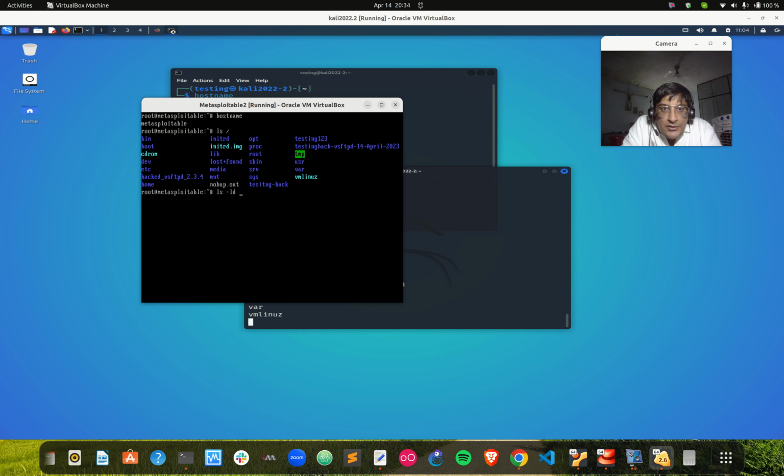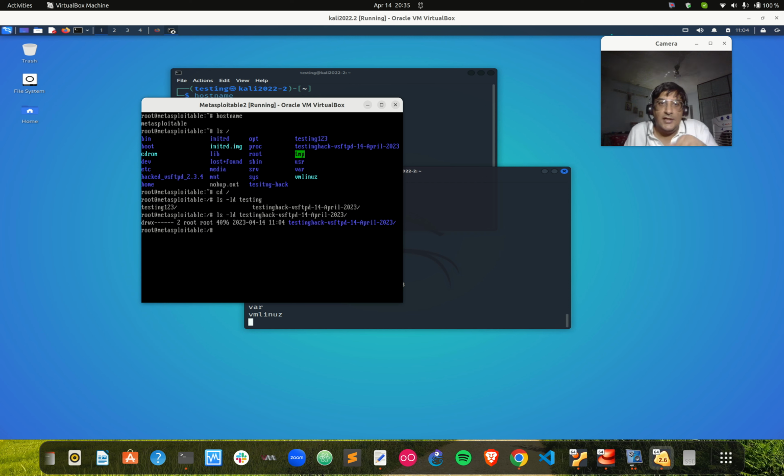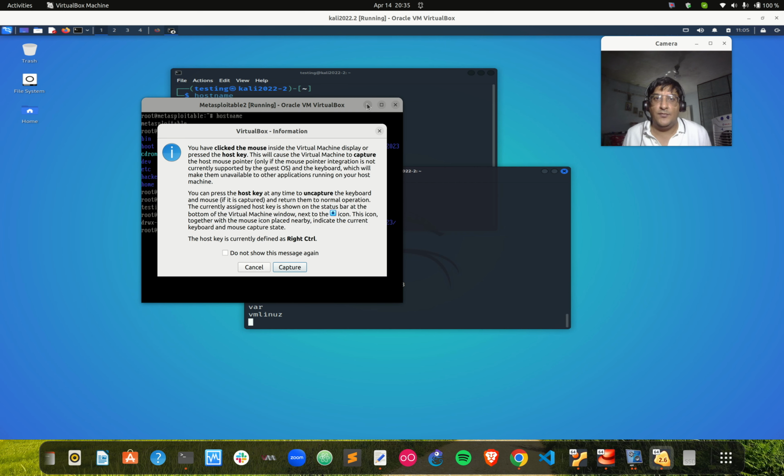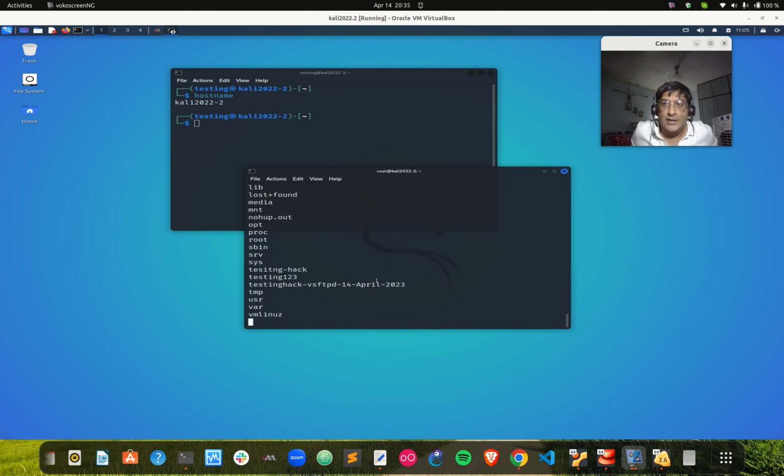Let me do ls -ld, go to the root and then ls -ld testing hack. Yes, you can see this directory is created just a few minutes back. So our hacking session for Metasploit is completed.